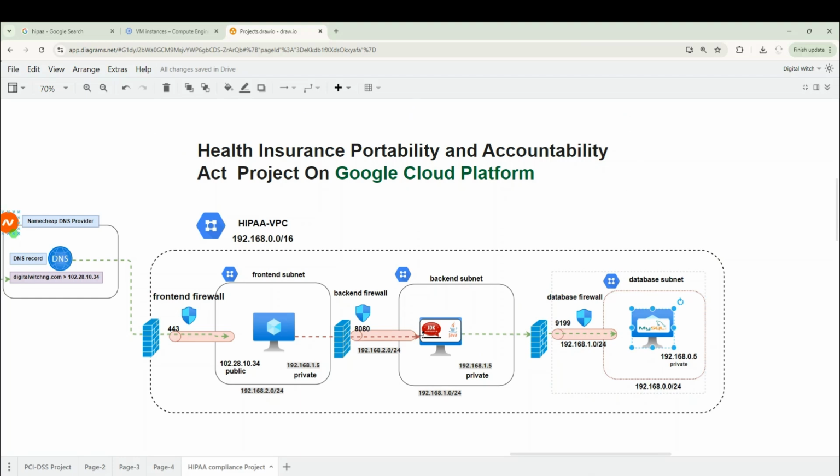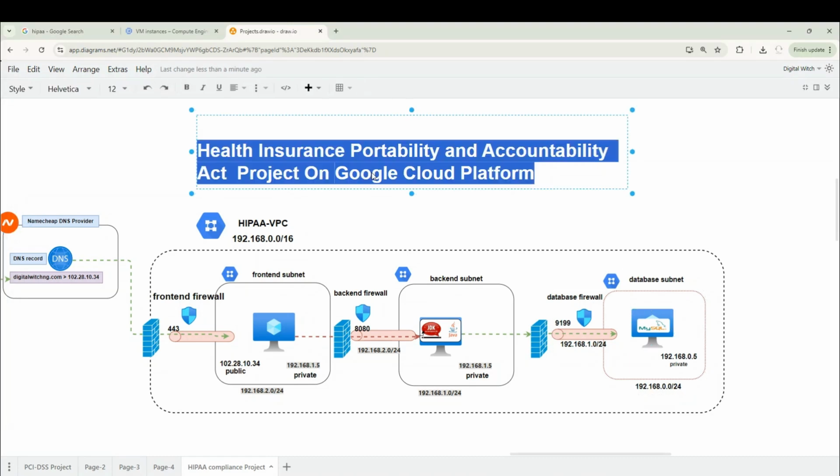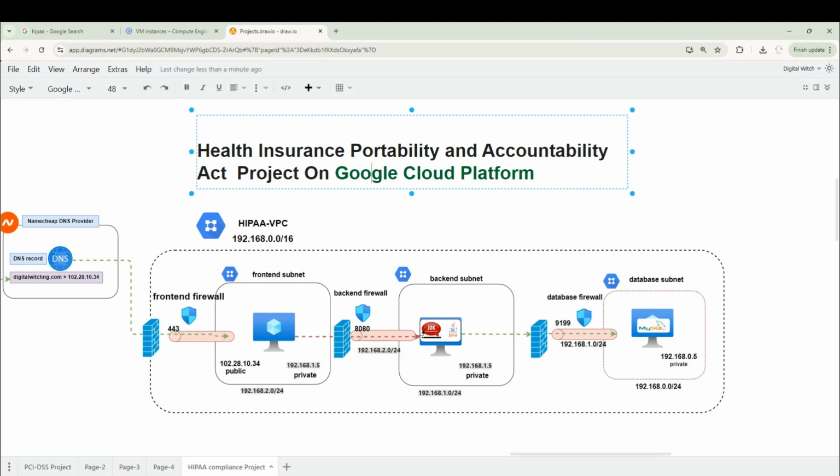So why do we bring this particular section? This project is meant to guide you on how to deploy a full stack application, a full stack hospital management system, on GCP, following the HIPAA compliance.